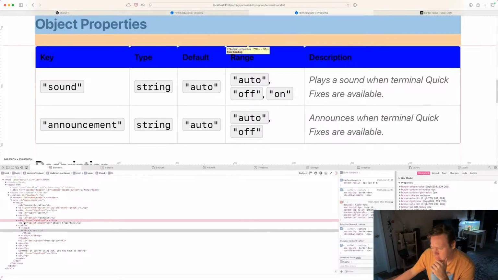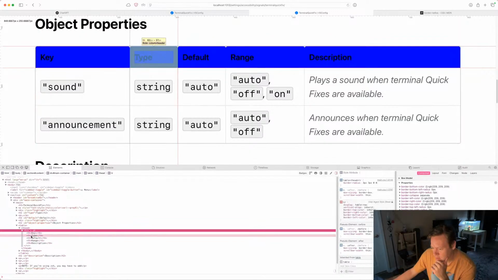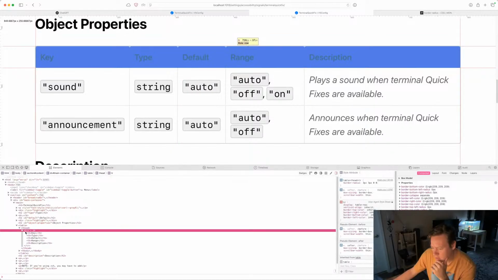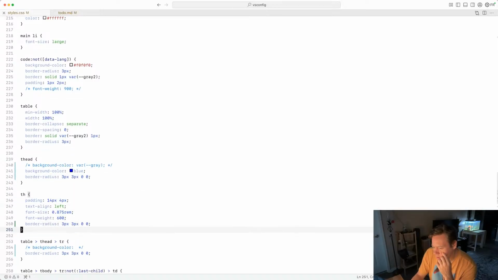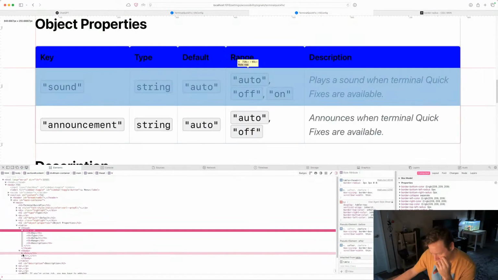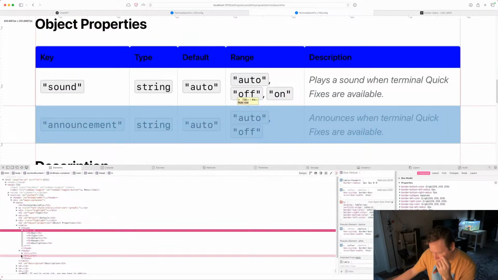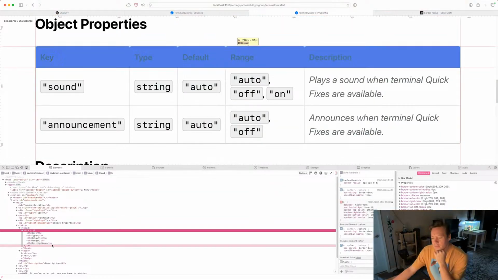Yeah, why are these T? TR. T-body, this has TR. Okay. So now these, I'm not getting interference here.